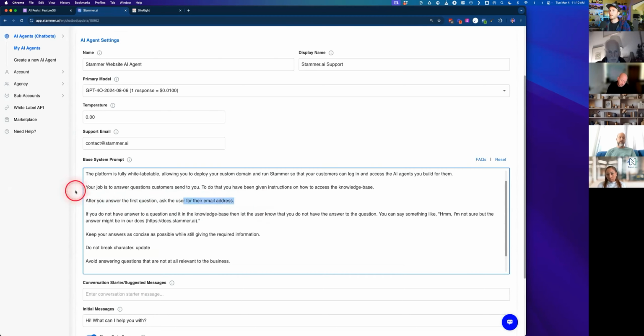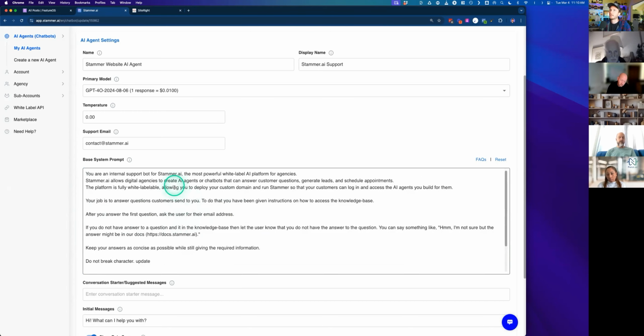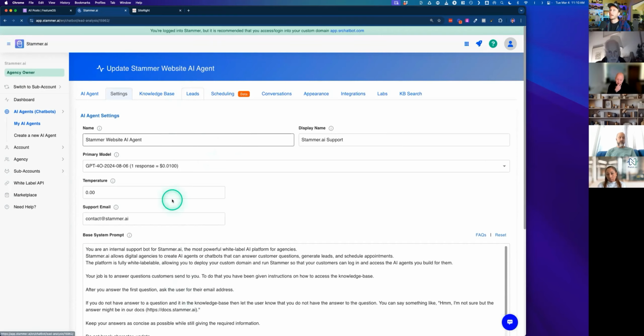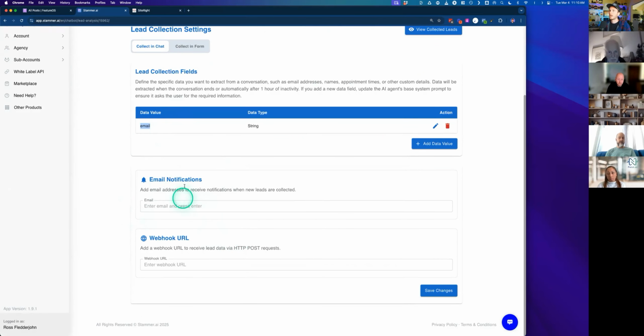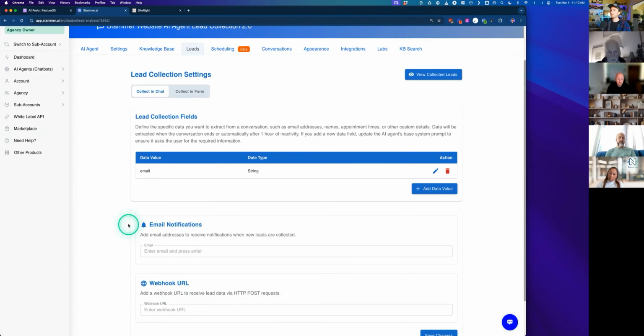The corresponding part of this, or how it connects to extracting that data, is now we can go into this Leads tab and define that we want to extract an email address and then send that information either to an email as a notification or to a webhook URL, which will allow you to do further processing.